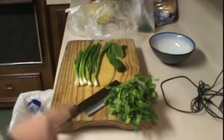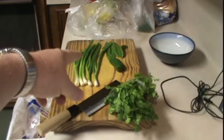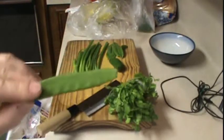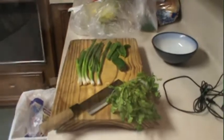Also add some salt. Okay, you're gonna need some cilantro, jalapeno, green onion, and some snap peas. You can use anything you really want though.